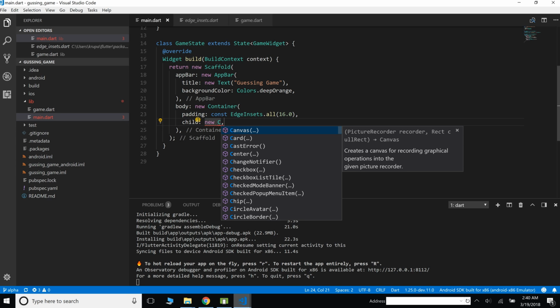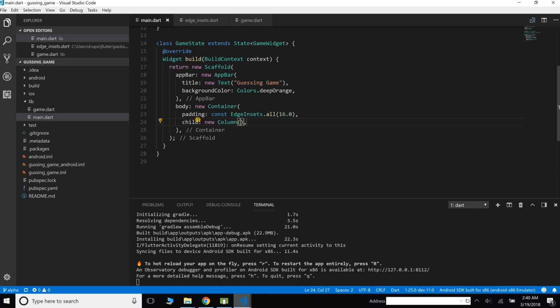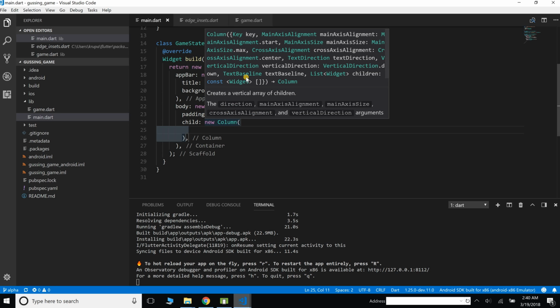In our case it will be the column, and inside column we can give the list of children.